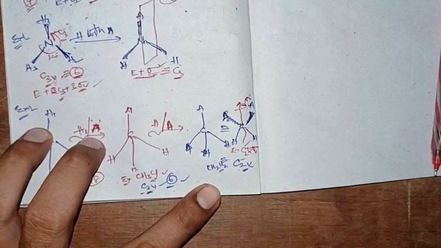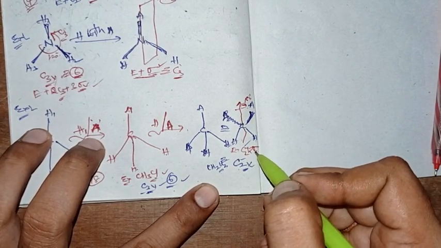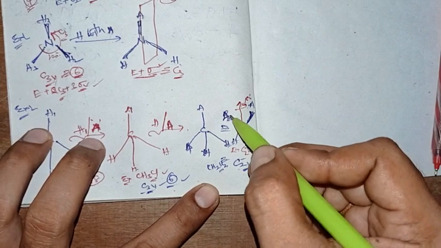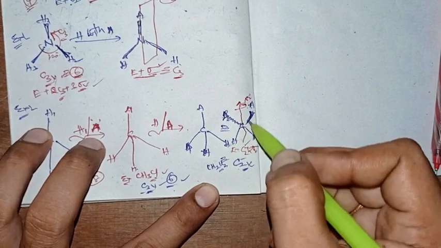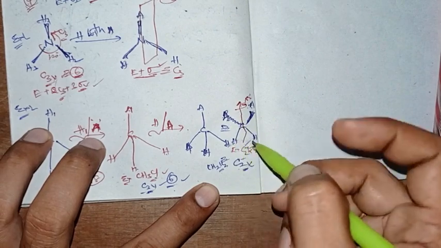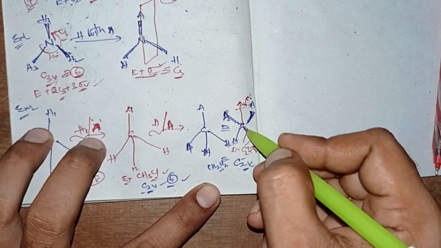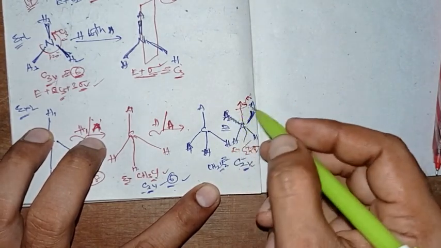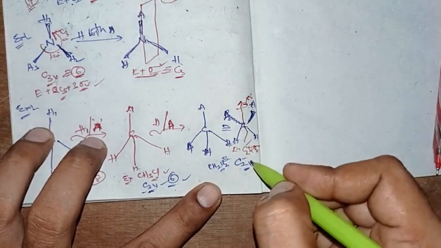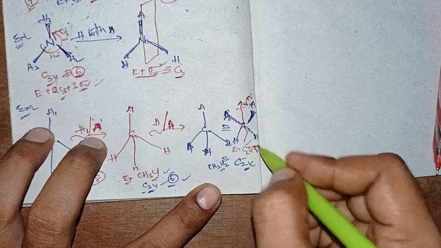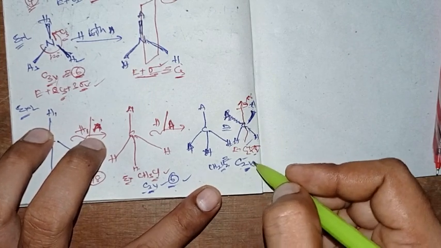It means there is a C2 rotational axis, and there are 2 vertical planes, passing through the 2 A atoms and carbon. When we apply a plane, it reflects the hydrogens, that is one plane. A plane passing through 2 hydrogens and carbon, in between the AA, reflects the AA, and that is also an equivalent configuration. Such 2 vertical planes are possible, so it becomes a C2v point group.